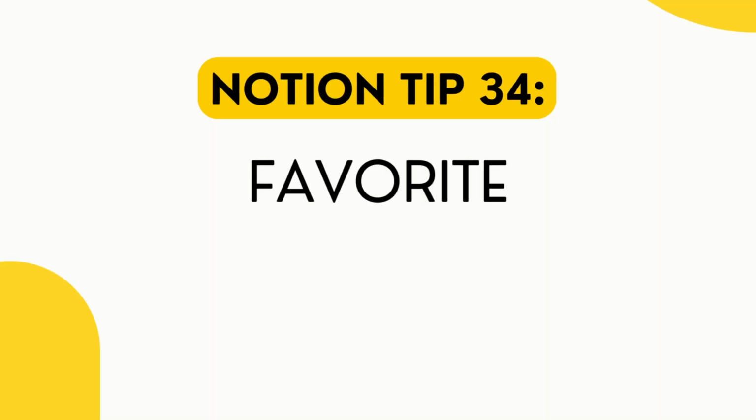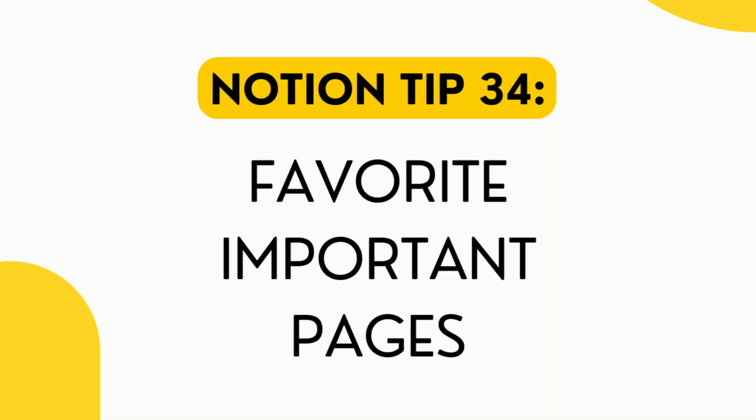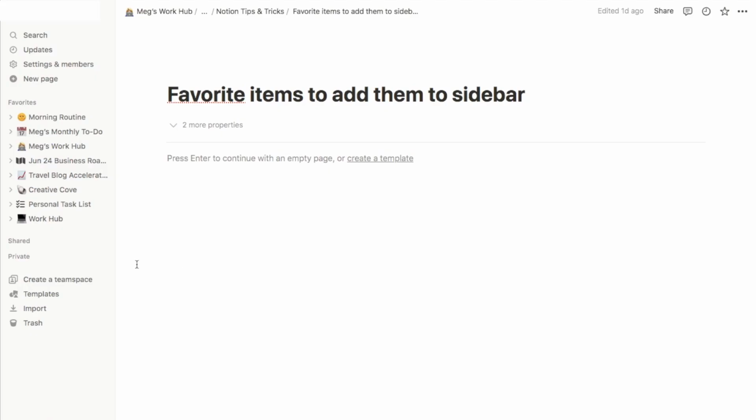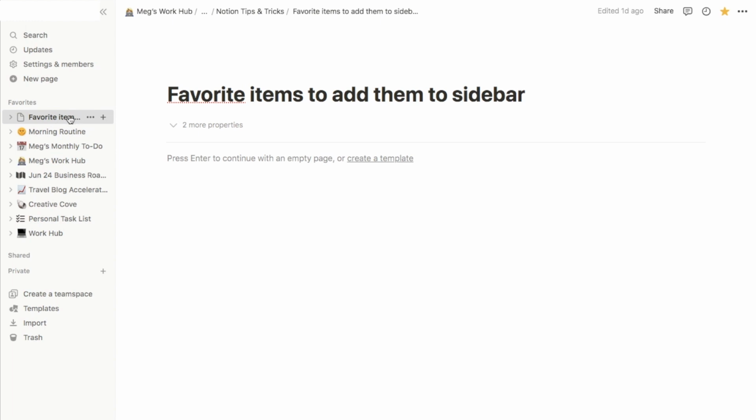Another quick Notion tip is that you can actually favorite items that you use all the time and add them to your sidebar. So here is my sidebar. As you can see under favorites, these are pages in Notion that I use all the time. Let's just say that this page here is something that I also use all the time and I want to add it to my favorites. To do that, you just want to go up into the top right hand corner and click on this little star icon here. Once you've done that, as you can see, it will now be added to your favorites. You can also move this around just by dragging and dropping it. So if I wanted it further down the list, I can move it down there.